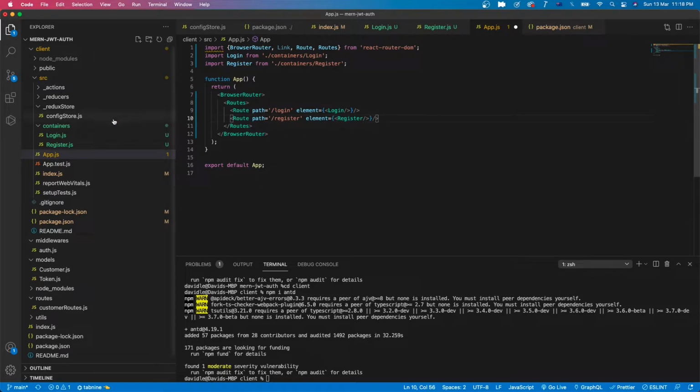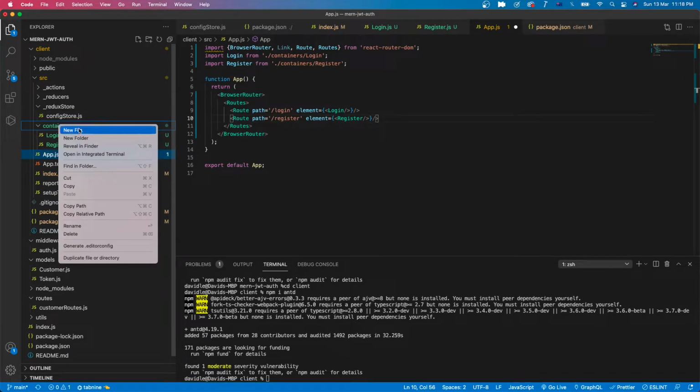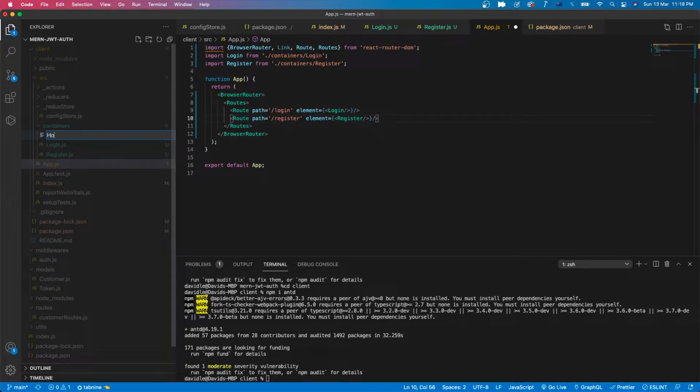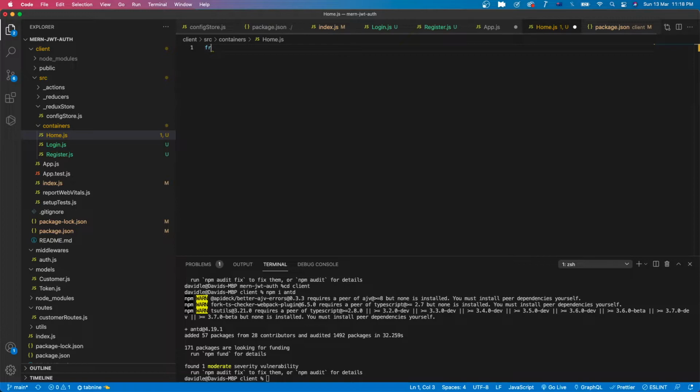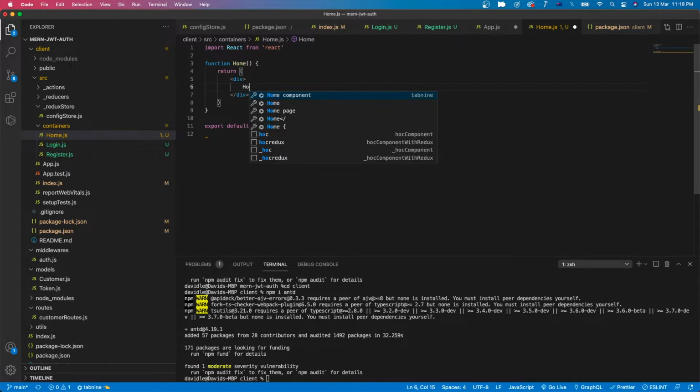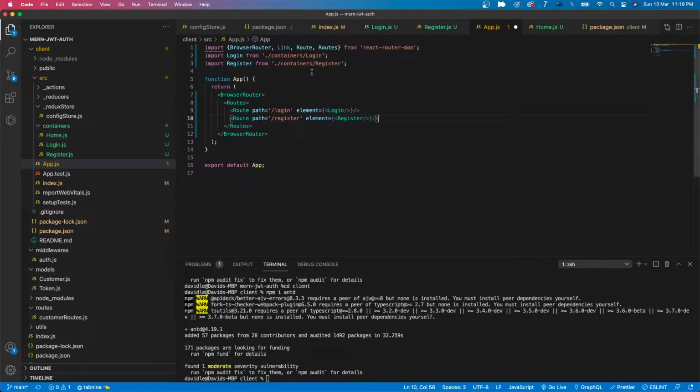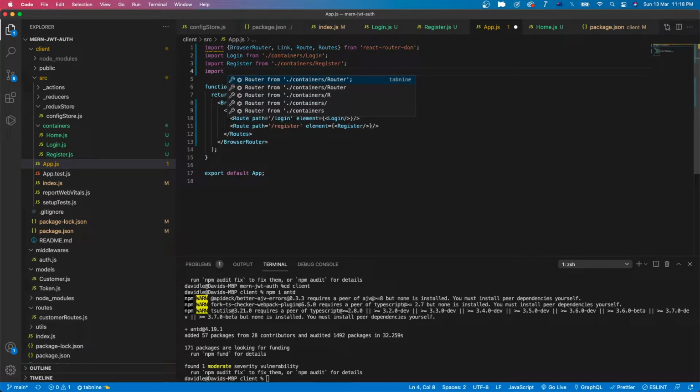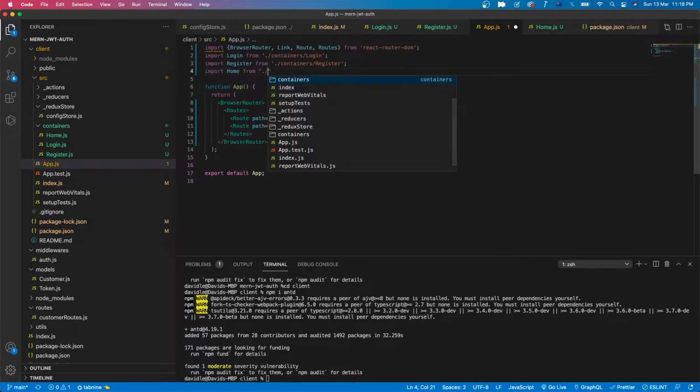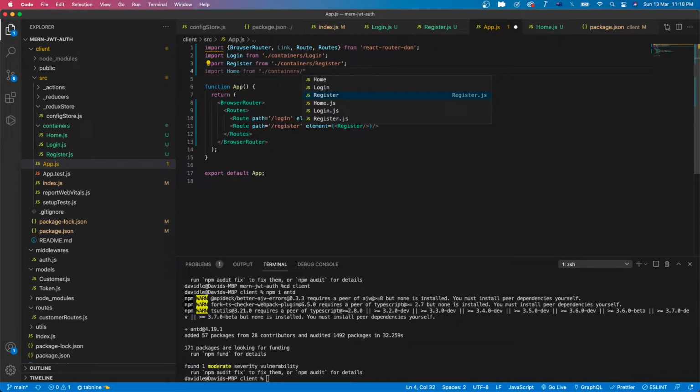We also need another container. This is the home page, rfce, home page, and then I go back to the app.js file and import home from container home.